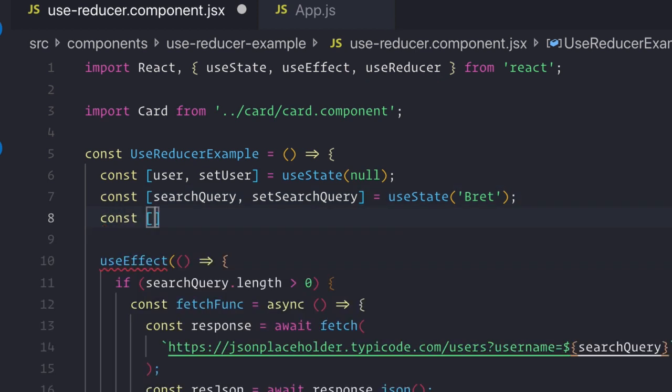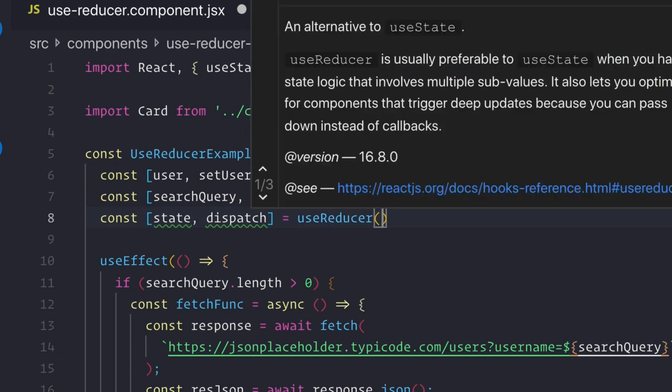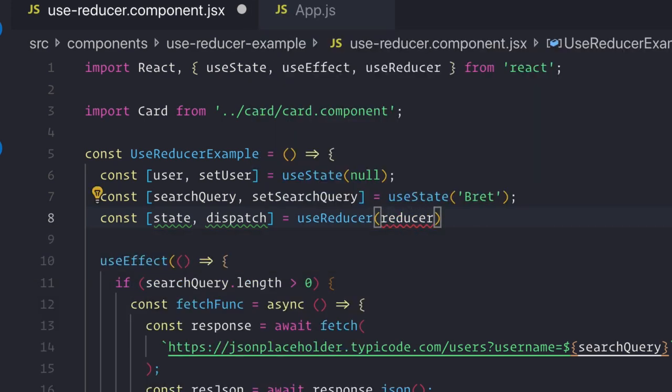We're going to declare a const where we get back and destructure off the array values from the array we get back from useReducer. And the two things we're going to destructure off is the state as the first thing, which means that this is the current state of our reducer, as well as dispatch. Dispatch being the literal function that we get that allows us to pass actions to our reducer. Then in order for us to instantiate this reducer, we pass it two things. The first thing we pass it is the reducer itself.